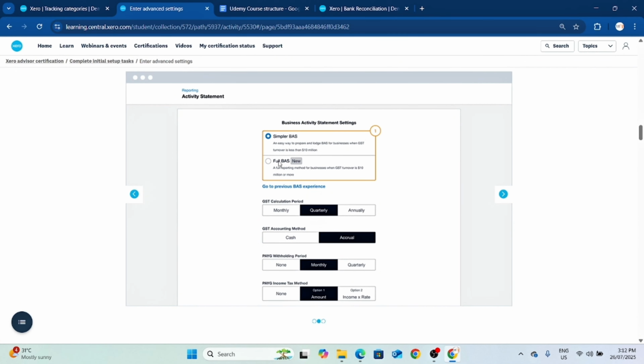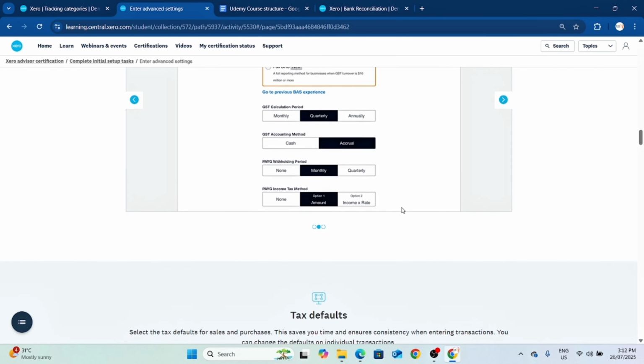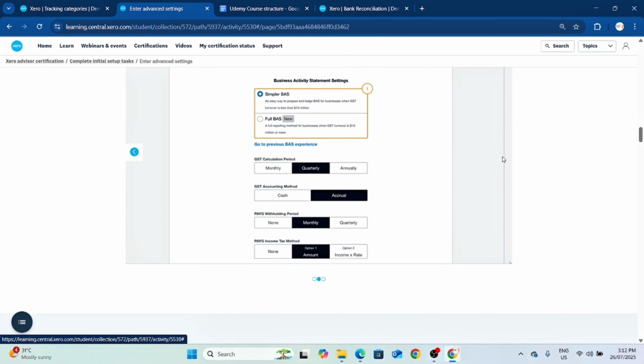Full BAS includes gross sales, GST on income, GST on expenses, total purchases and capital purchases, and a lot more information. With what I have worked on as a public practice accountant, most of them are simpler BAS. There are some old clients who use full BAS, and when it comes to me, I change it to simpler BAS, which makes life a lot easier.